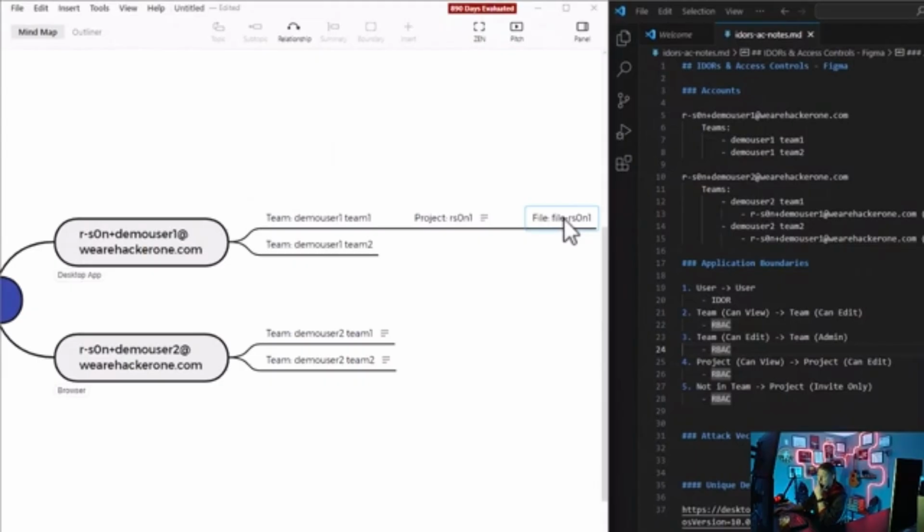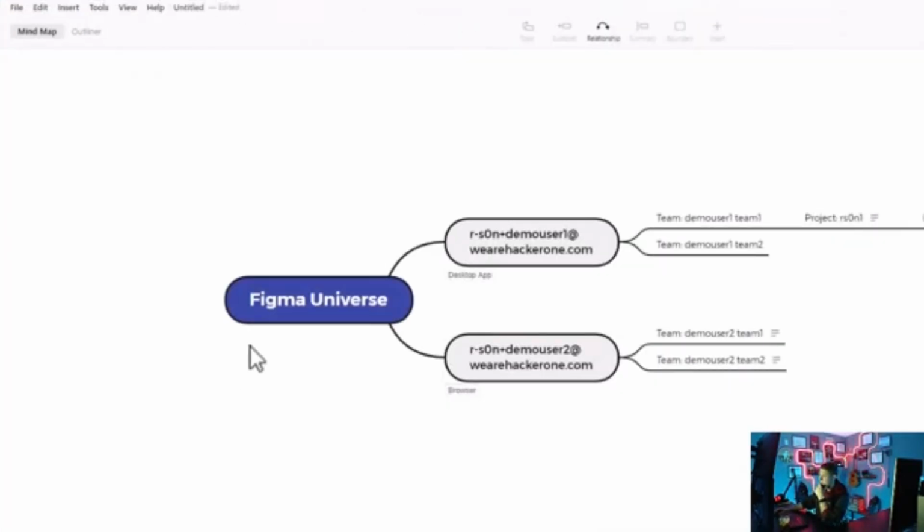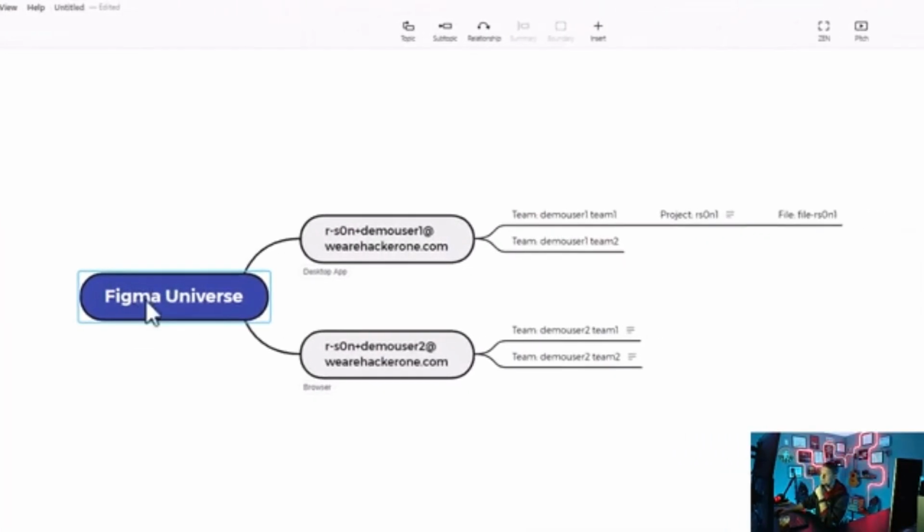I don't want to make any notes about this yet because I don't know that this actually inherits those permissions. I'm kind of thinking that maybe you can do more granular permissions within a project itself, but maybe I'm wrong. But now we've got a little bit of a clearer picture. I don't think there's anything below this file, at least not one that I want to start looking at yet. So within the Figma universe, we go in and sign up for an account, and that creates a user role here, a user account.